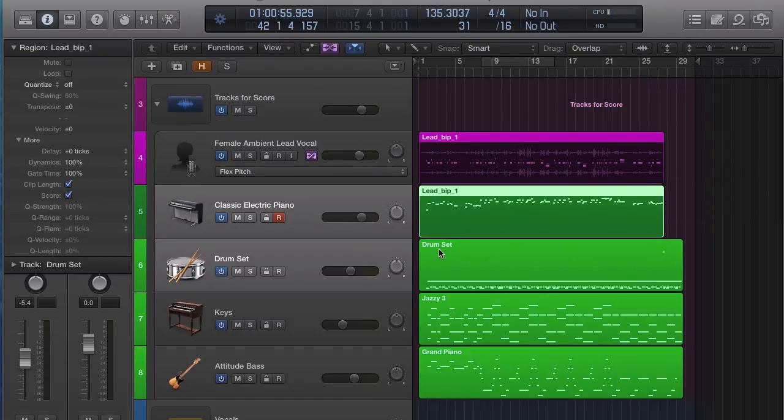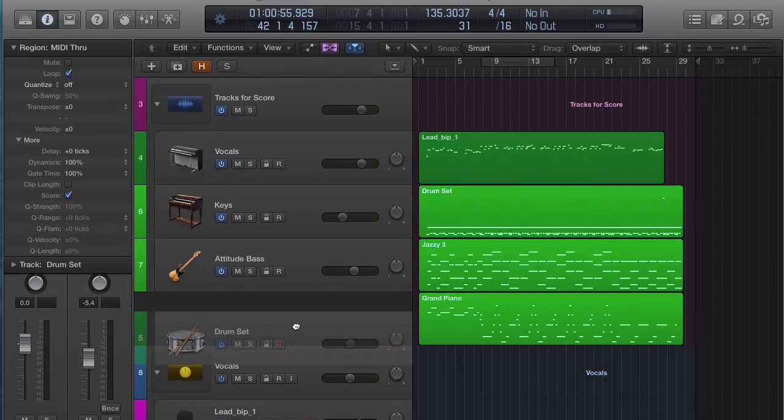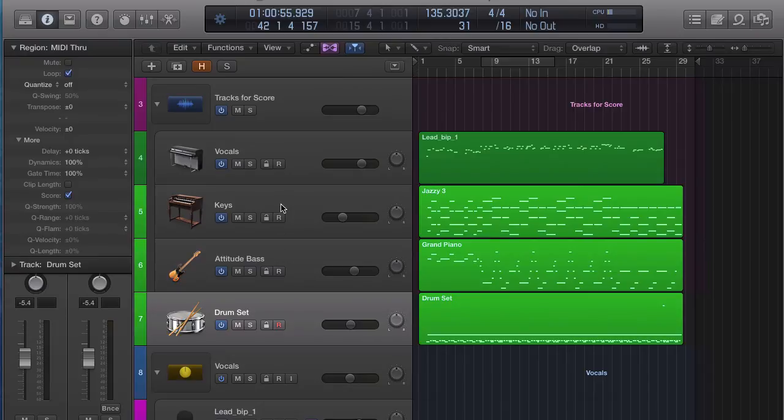Now that we have prepared the individual parts, we need to prepare this for export. And let's put this in the right score order here. The drum set part is usually placed at the bottom of the score. Then the vocals should be on top, that's correct. Keys next, bass below that. Bass is above the drums usually. So this is the correct order. Don't forget that we still need a guitar part, and that guitar part we will generate in Finale. So for now this is great.